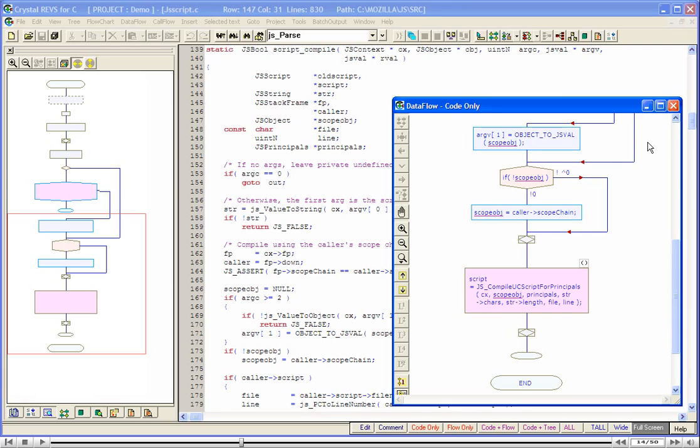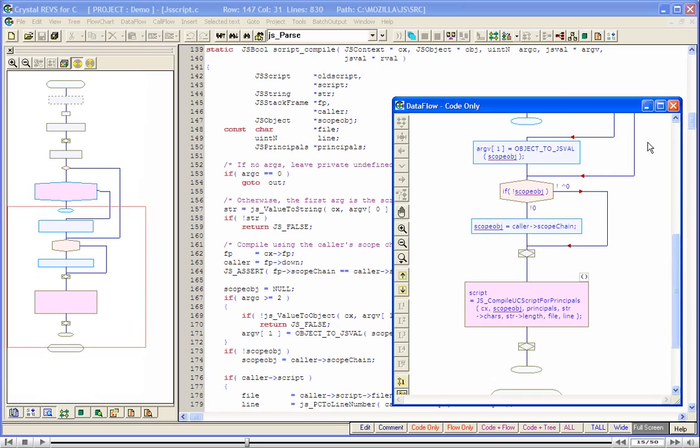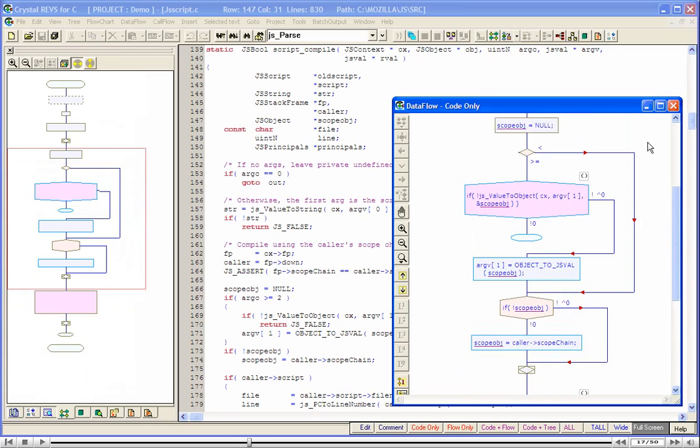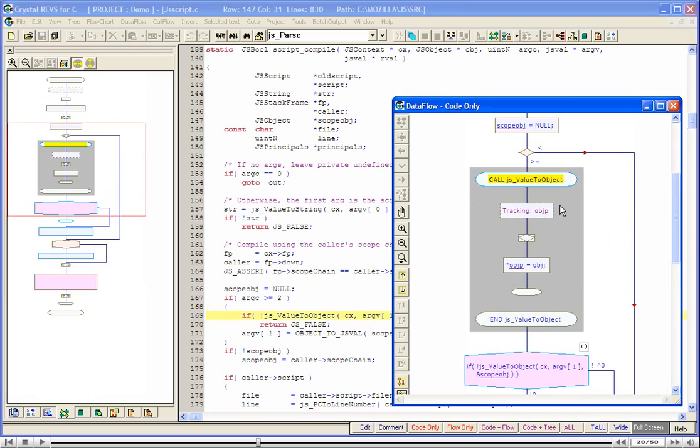Press the up arrow key to move upward in the data flow. Let us double-click on the function call to expand it. The expansion in the shaded area shows the data flow of scope obj in the function JS_ValueToObject. In the expansion, if you click on the start symbol, call JS_ValueToObject, it will take you to the function call in the parent function.